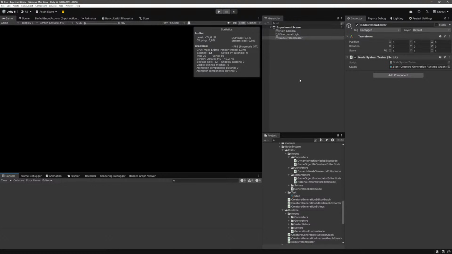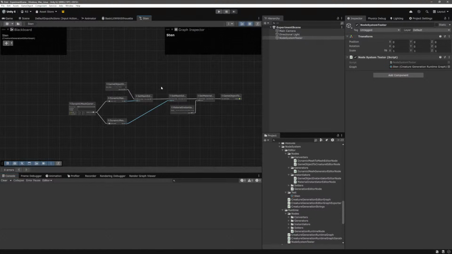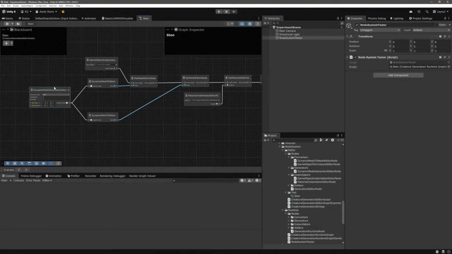But the idea is that we will run through this graph. We will only generate the output for a node once, unless otherwise specified. We're going to get to that implementation eventually. But we're going to run through this one, and I hope that this one is only called once.